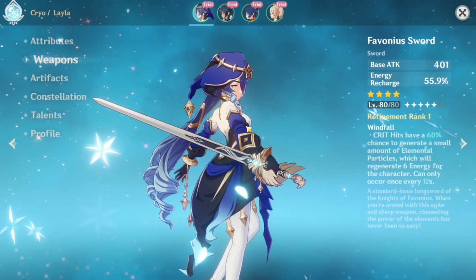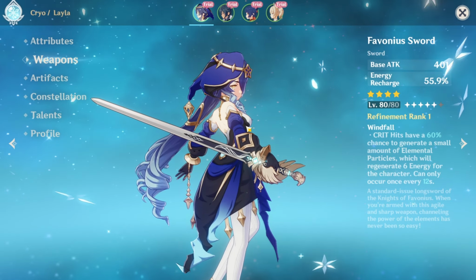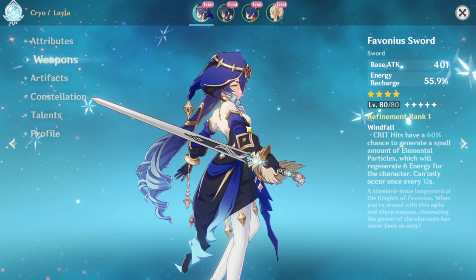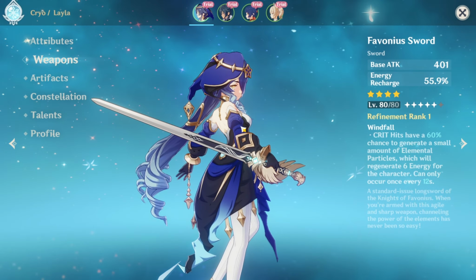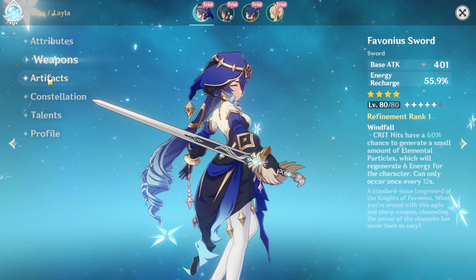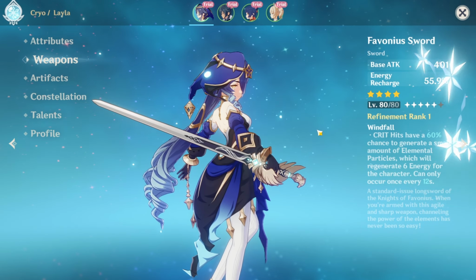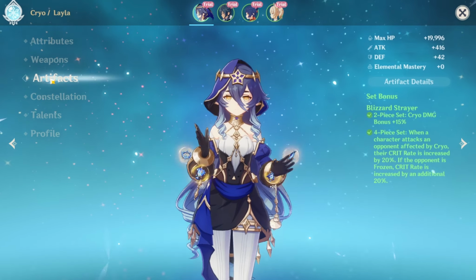So, the Favonius Sword, that's probably her best sword, honestly. If you could run any other sword, an HP sword, then the key. Just run the key. It's a really good 5-star sword. But if you don't have the key, then the Favonius Sword is probably your best bet. If you want to do more damage, though, you could run Iron Sting. Iron Sting also works really well. Any 4-star weapon, basically, that affects her kit is probably good.